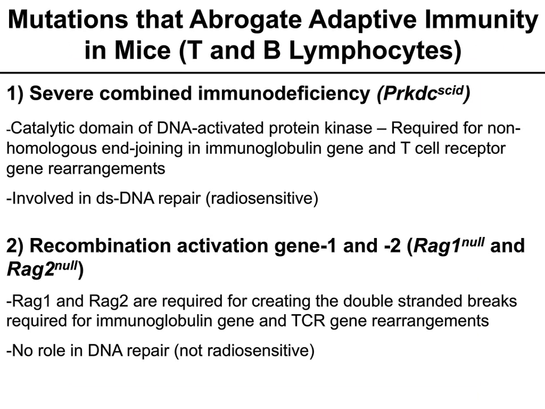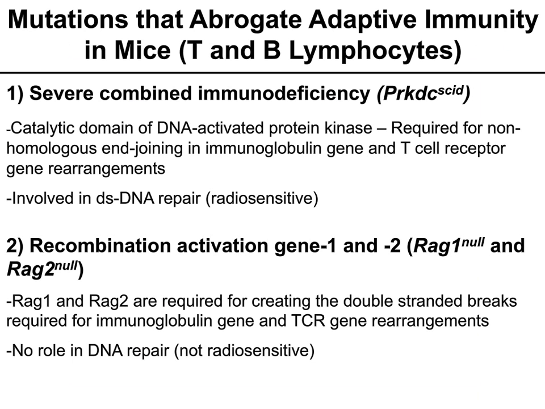So with this mutation, you no longer get VDJ recombination, no B-cell receptors or T-cell receptors, and no T cells or B cells. An important caveat is that SCID mutations are actually important for DNA repair, so SCID mice are radiosensitive. It's important to keep in mind whenever you're creating humanized mice. The second way is the RAG gene. So RAG1 and RAG2 are required for creating double-stranded breaks that are required for immunoglobulin and TCR gene rearrangements. So once again, no B-cell receptors, no T-cell receptors, no T's or B's. And differently from the SCID mutation, RAG mutations are not involved in DNA repair, and the RAG mutations are not radiosensitive.